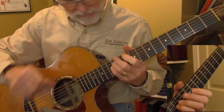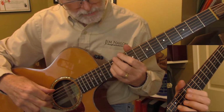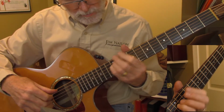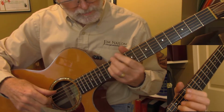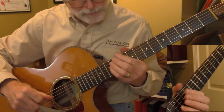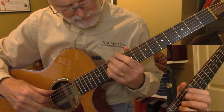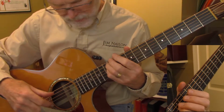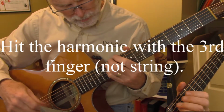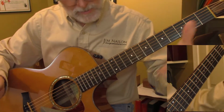Now, here's something that's not written in there. The way that's written in the sheet music, I have to lift that note off and kill that note on the 12th fret to keep the bass pattern going. So as I was practicing for this, I came up with the idea of hitting this harmonic on the 12th fret of the 5th string with my 3rd string, just for that one note, so that note could ring the melody note. People get, the time is near, whatever.